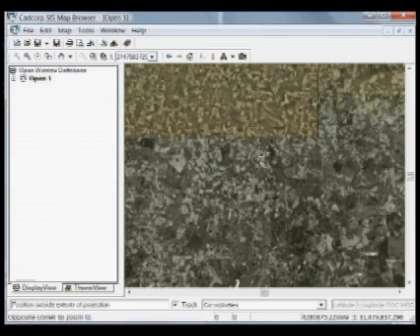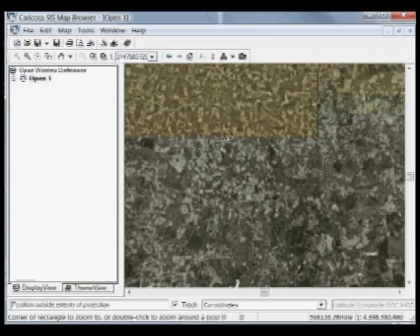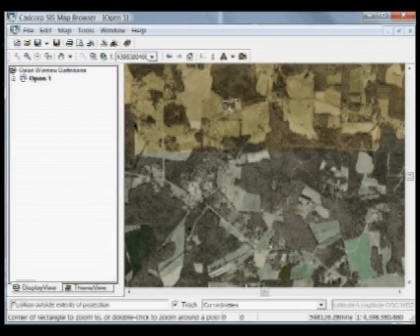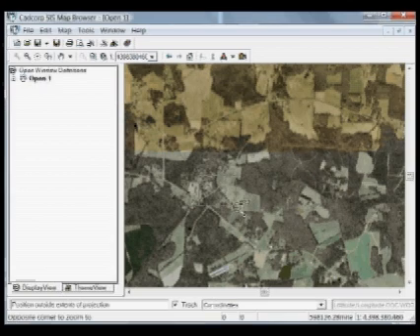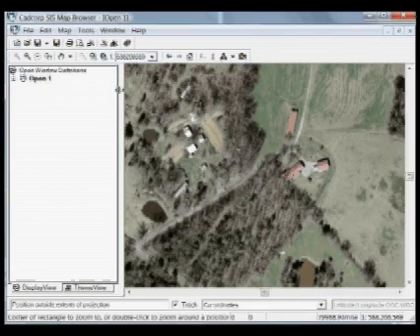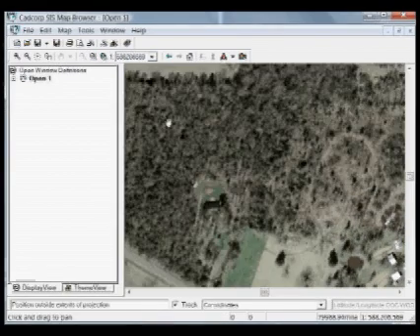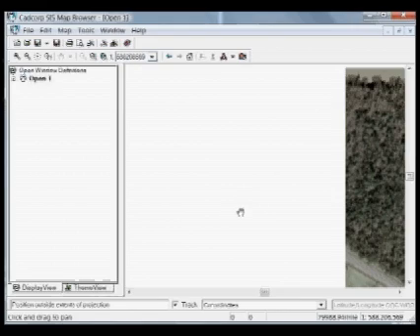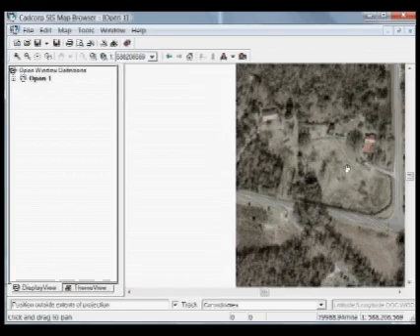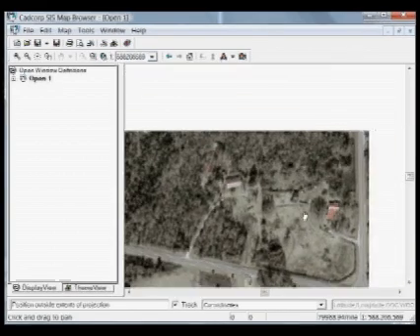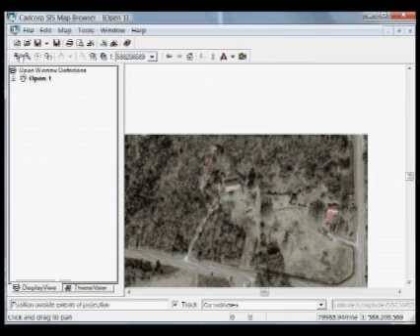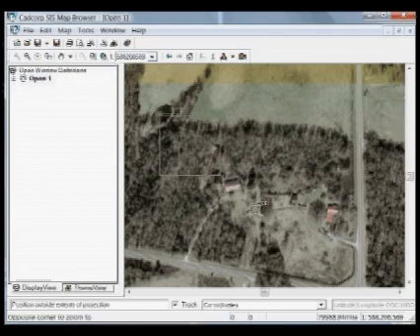However, this is over 30 terabytes of imagery, and it's being served from a server in North Carolina all the way over the internet to our offices here in Seattle. And yet the imagery performs just as smoothly as if it was here locally on my desktop. And now I can add my vector overlays and do the work that I need to do, analyze the imagery, and get things done.